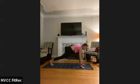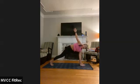Stay here, back knee off the mat. If you need a more restorative variation, let that left knee touch the floor, otherwise stay with me. Let's take our gentle twist. Left hand to the inside of the foot, reach that right hand to the sky. Keep powering that back leg. Stay for another breath. On your next exhale, switch it out. Right hand to the inside of the foot, reach that left hand to the sky. Stay here for another breath.